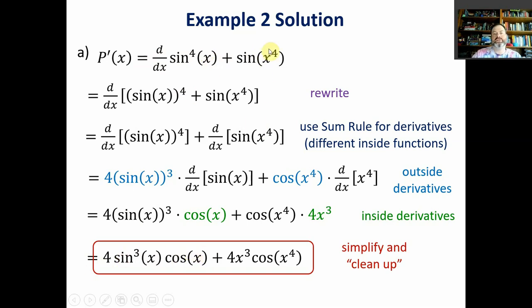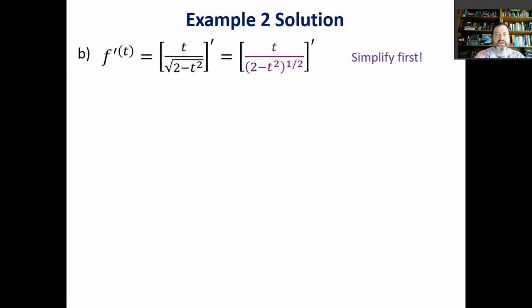And this one's a lot easier to see, the chain rule, right? It's cosine of x to the fourth, and then 4x cubed from the derivative of the inside. That's basically what we're going to be doing today. So we got 3 more examples, I think. And they all more or less look like this. They all follow the same steps. I highly recommend that you work on showing the work in a really nice way like this.